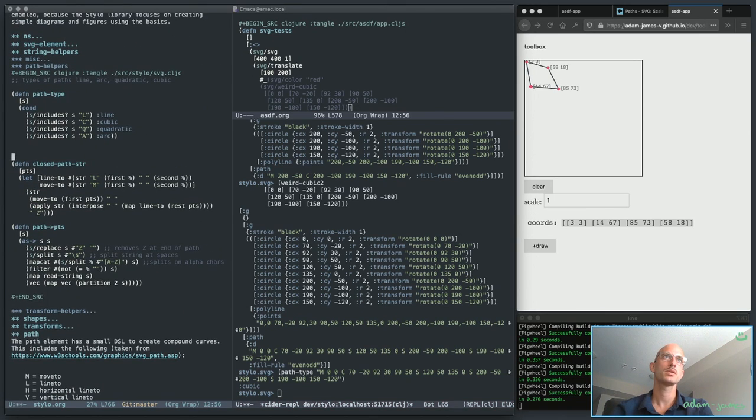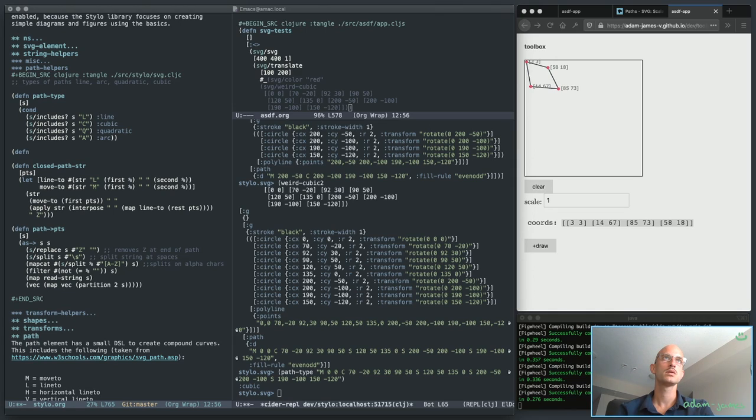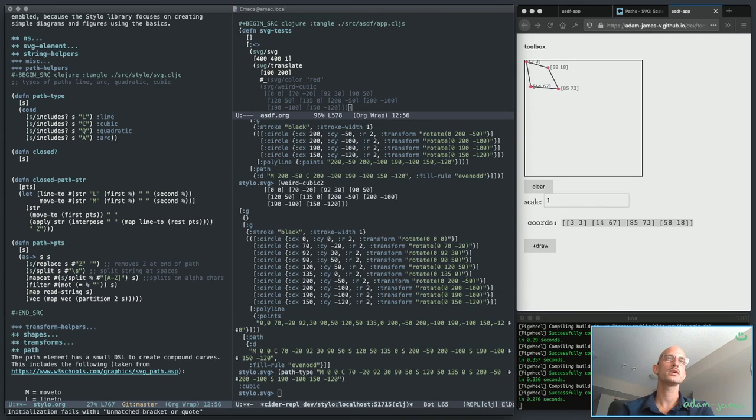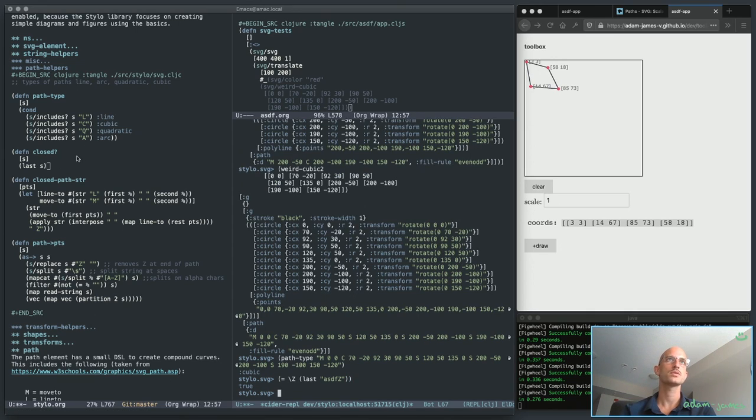Yeah, path type closed, and then all I do here is last S. I don't know if this will work. Oh, it does.